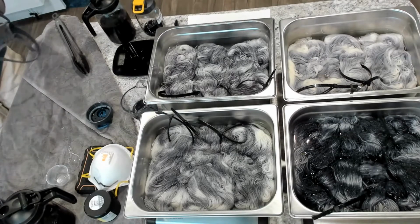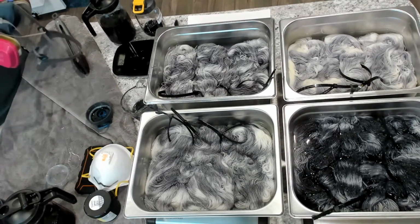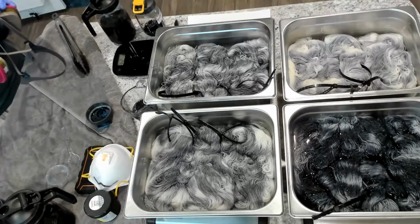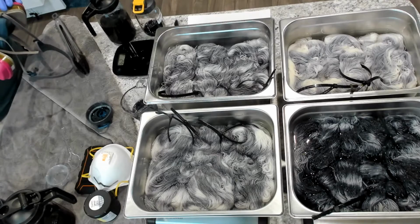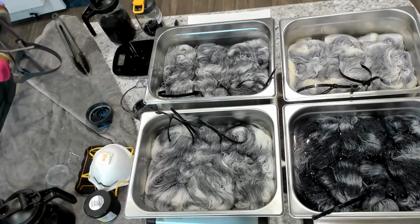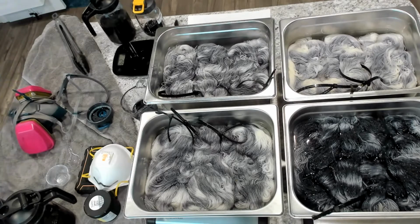Now, when the powder is out and not in the liquid yet, it's important that you don't inhale it because it can cause respiratory issues. Over time, it can also cause kind of an autoimmune allergic reaction to it, and it can make it so that you're not able to use the dyes at all, which would be kind of sad.